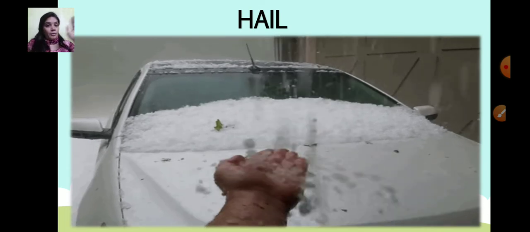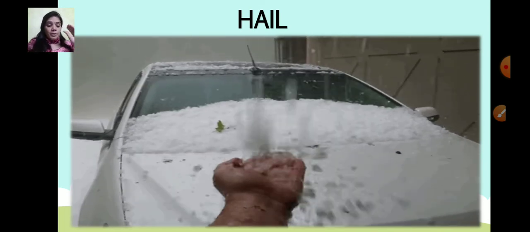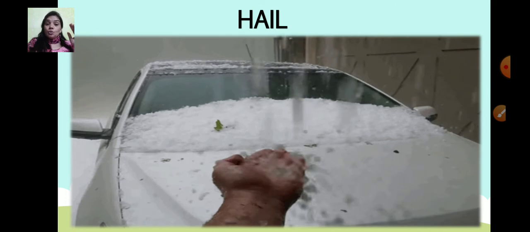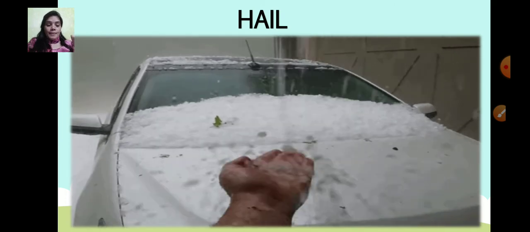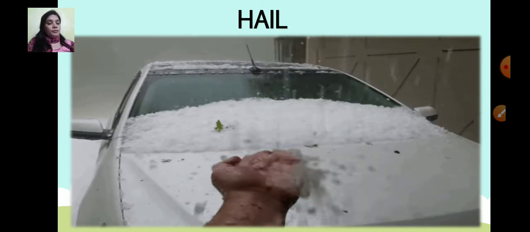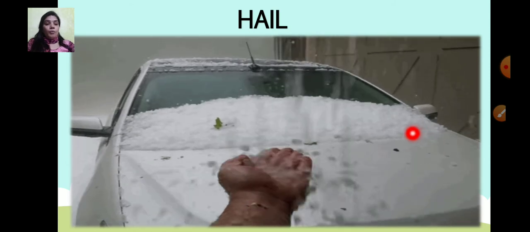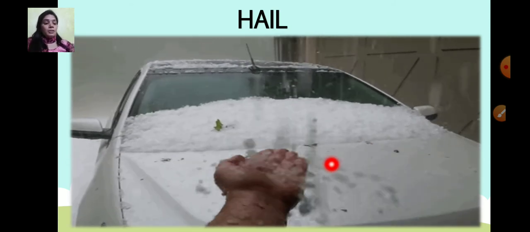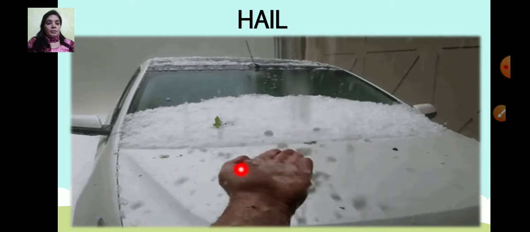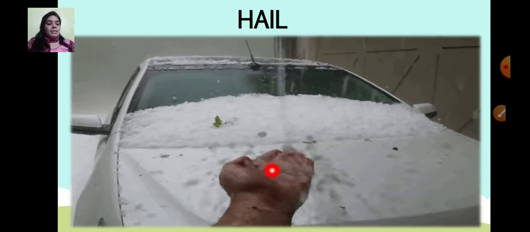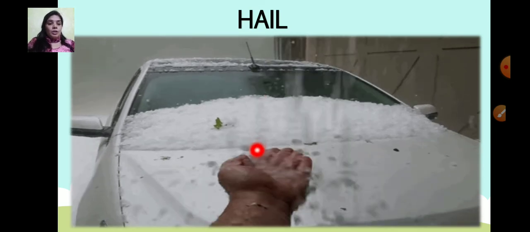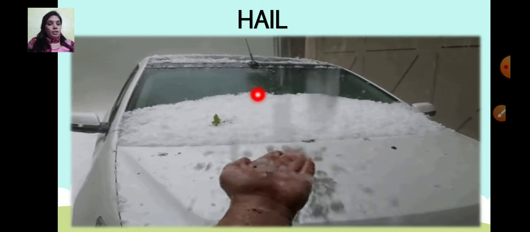So these raindrops freeze to form small balls of ice. Can you see the small balls of ice? Yes. These fall to the ground as hailstones.